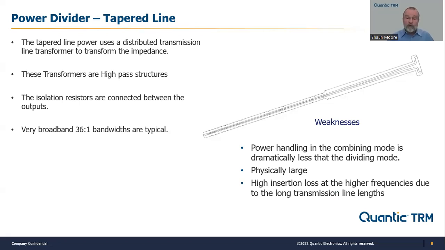The one on the screen, for example, is one that Quantic TRM designed that works from 0.5 to 18 gigahertz. You can see how long it is, and with that much line at 18 gigahertz, there will be some insertion loss just due to ohmic losses. Other than that, the part works very well over very broad frequencies. If you were to build this to go up into Ka band, then you bring the low frequency cutoff much lower. You can then shorten it significantly, and have a good high performance, high frequency power divider.